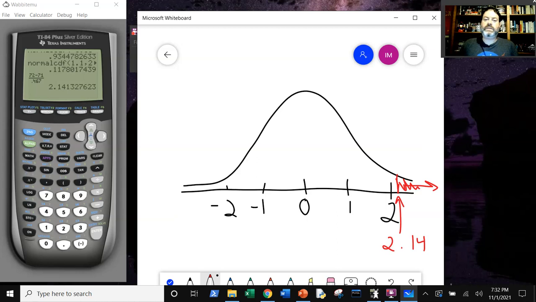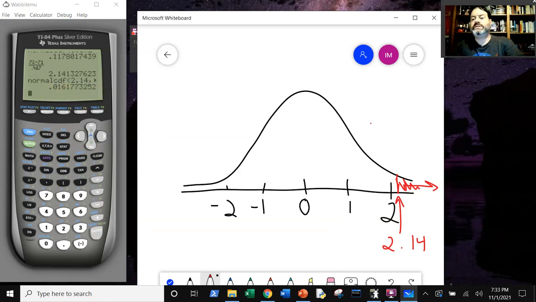Well, we know what to type into the calculator now because we did one like this. So, second vars is distributions. We're going normal CDF. Lower. Well, this is a right tail, so the lower is the left endpoint, which is 2.14. The upper, that's our right endpoint, just a big number. Doesn't matter what it is. 100,000 is fine. We're already in the standard normal, 0, 1, so we're good there. Paste. And you get 0.016.